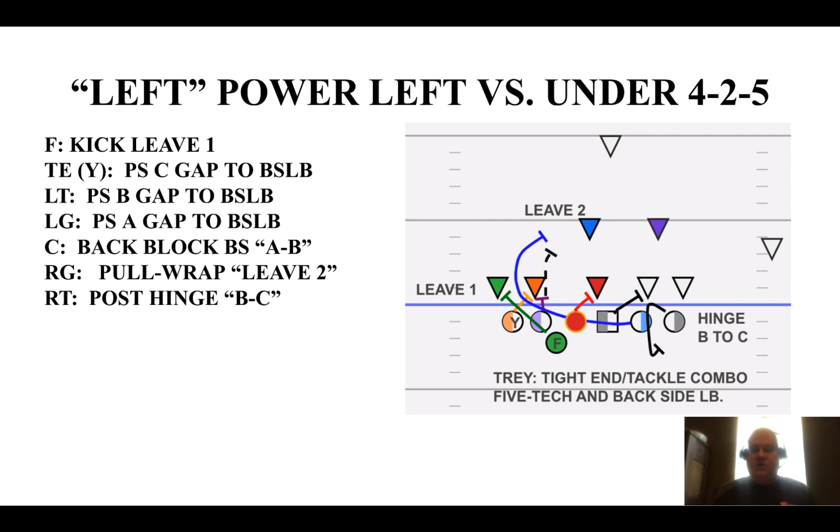We are still going to basically gap or down block the 1 technique to the strong side, back block the 3 hinge on the back side, and the wrap 2, the leave 2 defender will be the play side backer, and our backside guard will pull and block him.